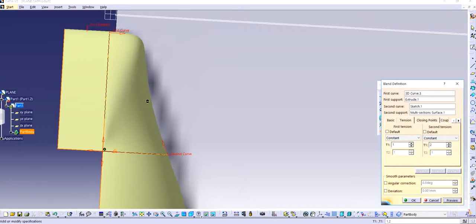But it all depends on what looks good for now. You can also add a guiding curve and make it more or less like a multi-section. I'm pretty sure that will work too. If we are not able to find the desired results that we are looking for, then that's what we are going to be doing.